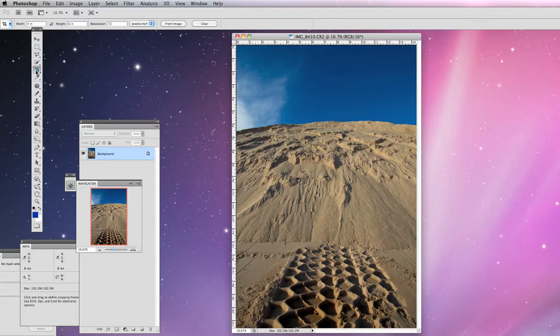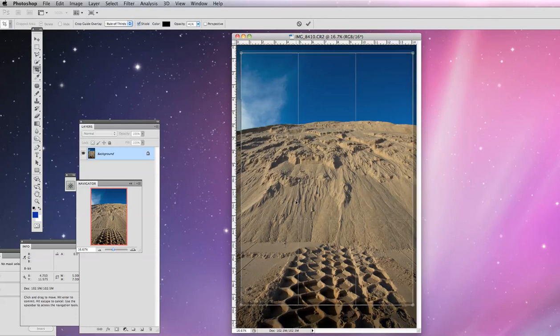So in this instance, we are going to make a 5x7 print. So I'm going to select the crop tool to do this. I'm going to input in the box in the upper left-hand window here 5 inches as my width, my height 7 inches, and then here's the key, the resolution 300 pixels per inch. And then we're just going to drag that crop tool into our image, and you'll notice 5x7 may not necessarily be the exact proportion of your file that you have shot. Every camera is a little bit different.